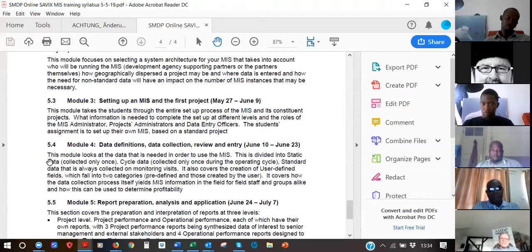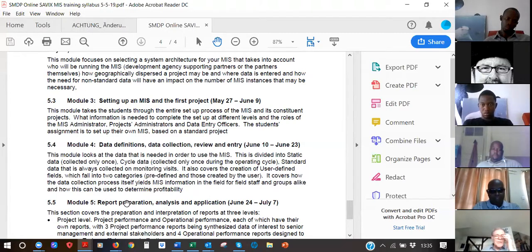It's the biggest challenge that you're going to confront, and it has to be taken seriously, because if your data is wobbly, then the results you're going to get will be unreliable. So we're going through what the data definitions are, the process of data collection, who collects it, who enters the data, and how it is audited before it goes into the system.